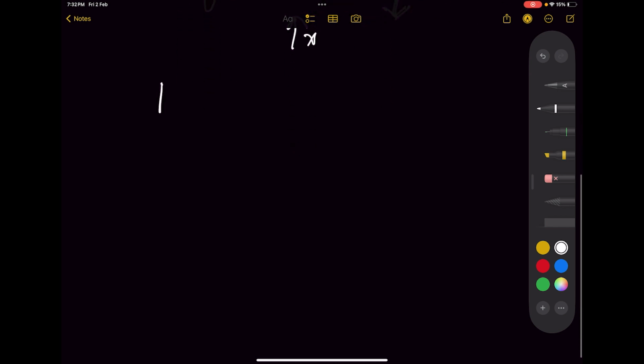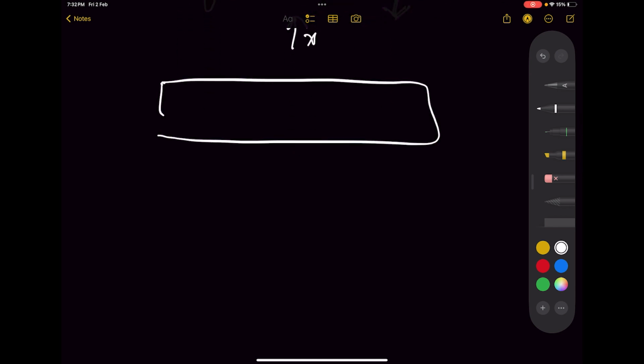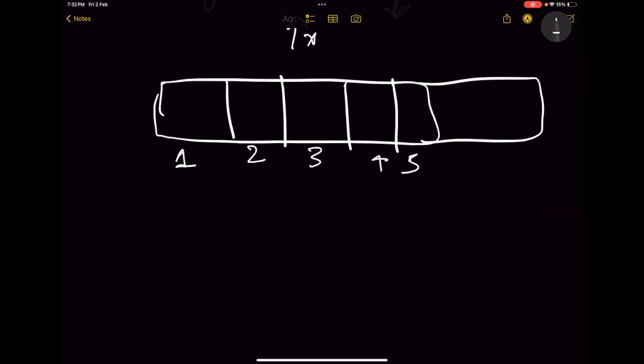So let's say we have an array with 7 indices: 1, 2, 3, 4, 5, 6, 7. If you want to find the dropping points for x, let's say at index 6 we have the element x, and then a5, a4, a3, a2, a1.